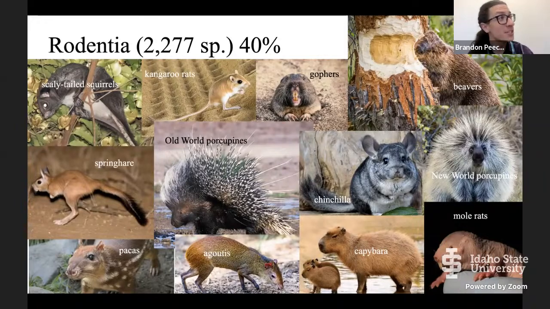If you're a biologist studying evolution and adaptation in mammals, you have got to study rodents because they do everything. And so it's very interesting to use them as an evolutionary system for your study. This is the first of 2 slides of rodents because there's so many I want you guys to see.